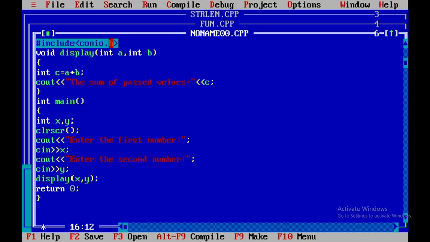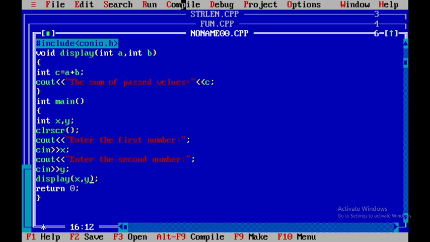The value of x will be passed to a, and the value of y will be passed to b, and those values are added together and stored into c, and finally the sum of the passed values of x and y should be retrieved through c.